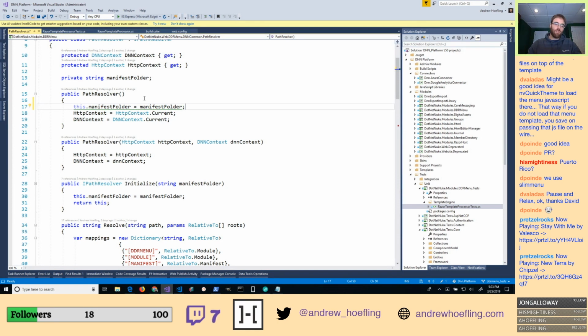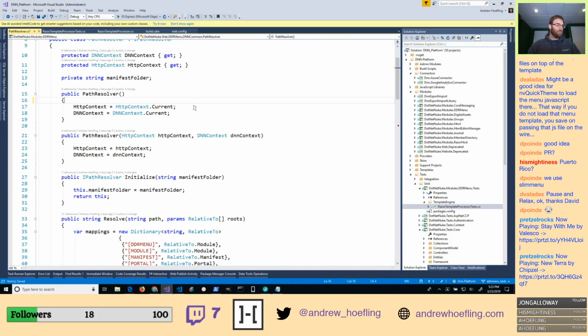Constructors are meant for initializing dependencies, not really for initializing the manifest folder and properties like this. I usually create some type of initialize method like in here, and this is well-structured code, with separation of concerns. Constructor does a thing, initialize does a thing. They're not the same. The initialize just returns the object, so I can use a fluent API syntax when I'm actually using this, which ended up working out pretty nicely.